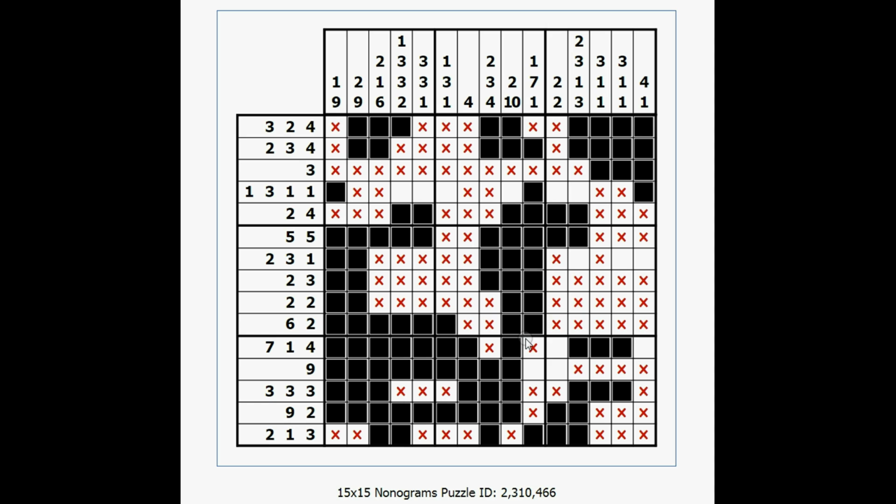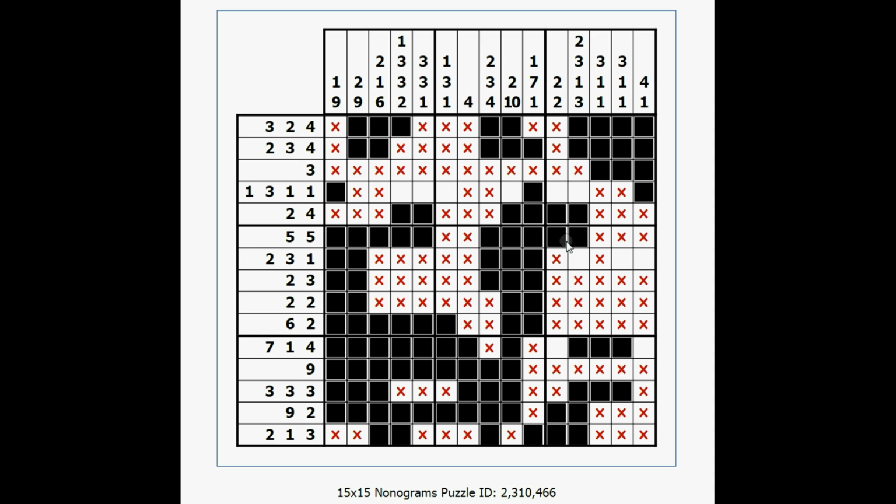The 5's are done. I kind of got off track. I can't remember where I was. Oh, here we go. I think I left off here. 1, 7, 1. There's 1, 7, 1. That has to be an x. This has to be 9. 1, 2, 3, 4, 5, 6, 7, 8, 9. Which means that everything else has to be an x.